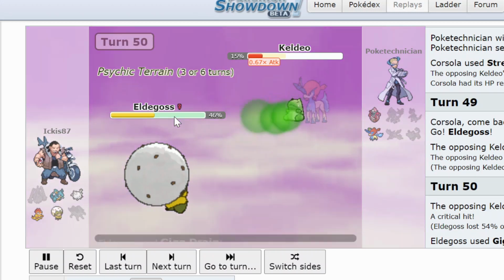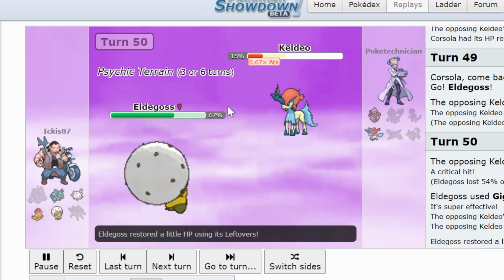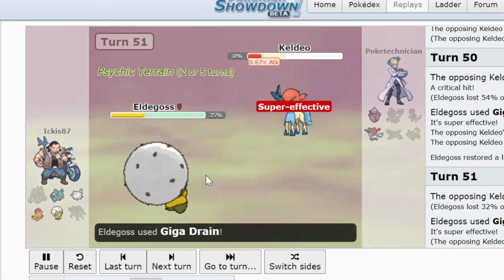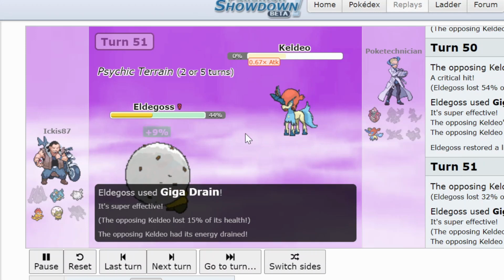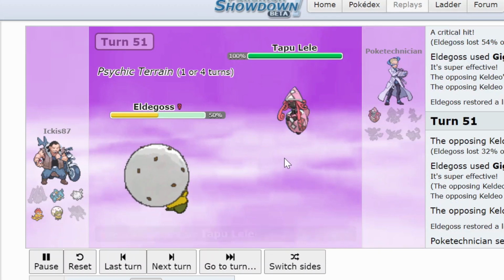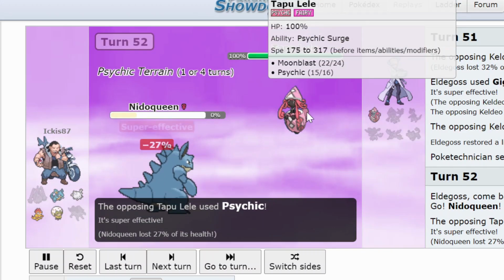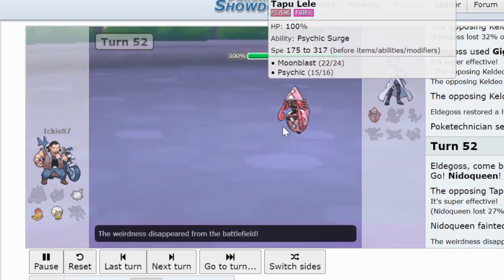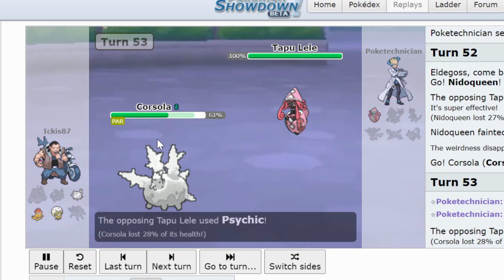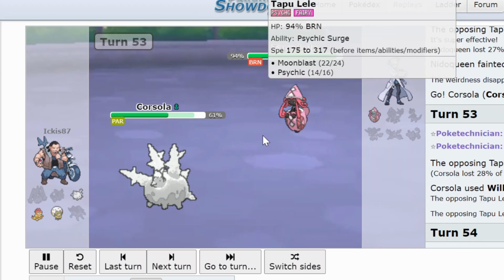Even that crit, Ice down to 46, it's not a 2-hit KO unless he gets another crit, which doesn't matter with me getting my health back through, not Strength Sap, Giga Drain. And out into Lele, which he then clicks Psychic, which is a big mistake on his behalf, seeing as he is now choice locked into that. I'm skating for the choice lock, and that confirms it. He is choice locked.